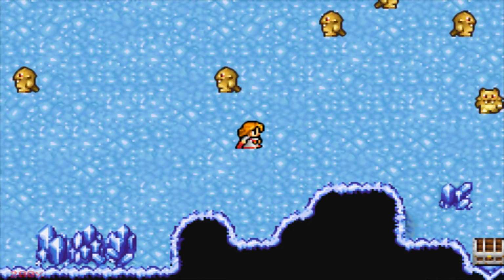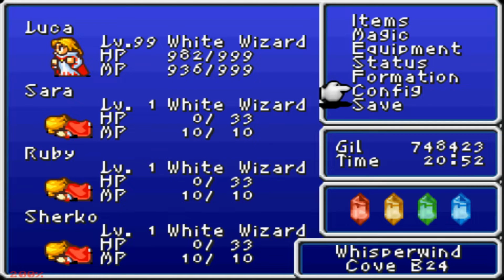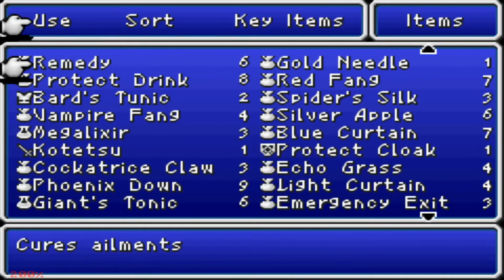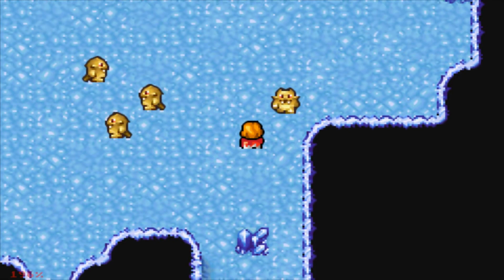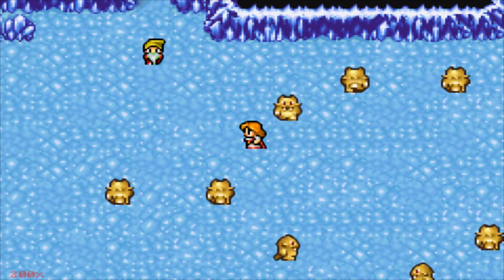So unless there's another Mind Plus hiding in the corner... Ah, there's a Mind Plus hiding in the corner. Alright, let's go to 63 intelligence. Getting smarter every day, that's me. Searching beaver-infested ice caves, getting smarter.